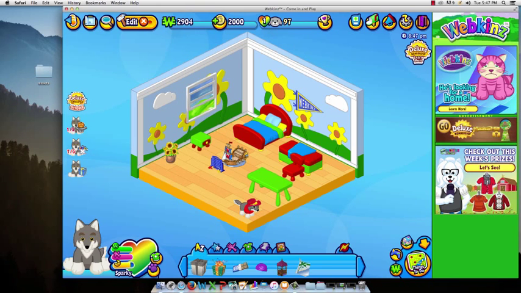The thing that I don't like about this site is that they don't give you a lot of options within your decorating right away that you can use. So the only wallpaper, for instance, that they give you right away is this daisy wallpaper. In order to change that, you have to go down here into the W shop and buy more. So I actually did buy one to show, so you just click it and drag it in.